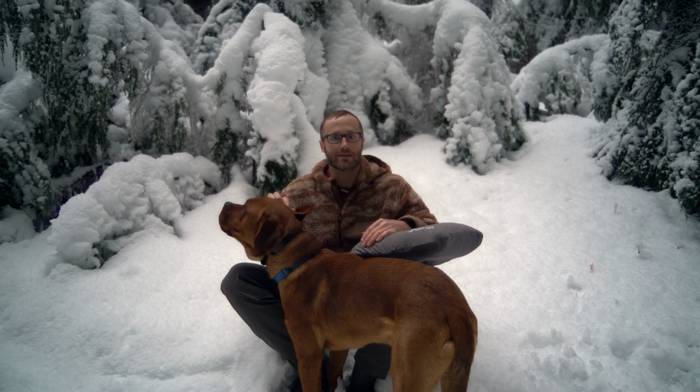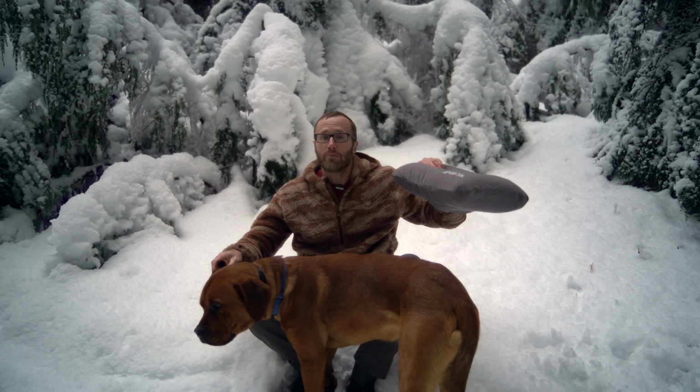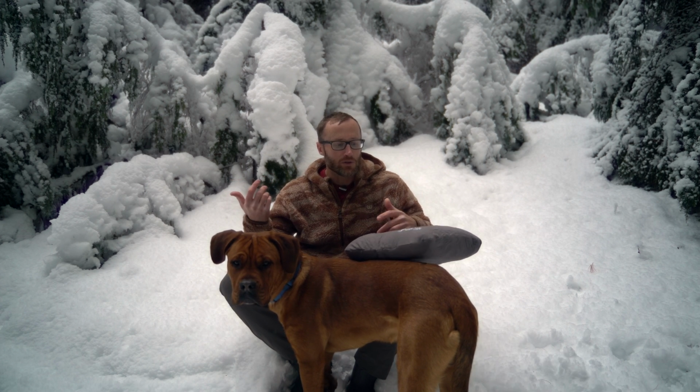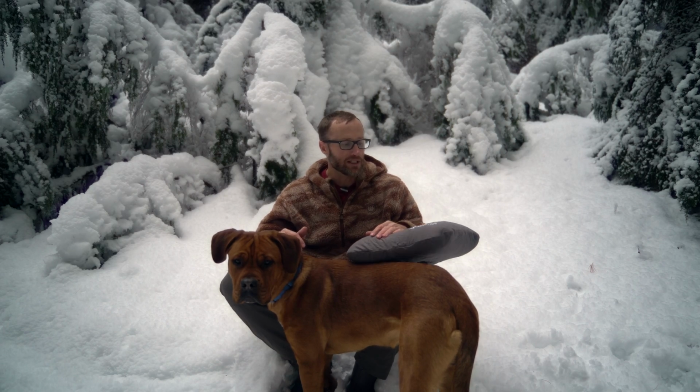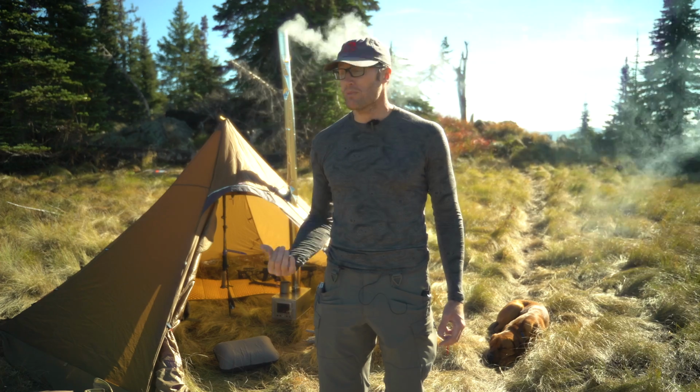That's why you have ground pads. And to that end, being able to have something like this, getting your head up off the ground, being more comfortable, but also insulating. So how have I used it? First time I took these out was actually up Strawberry Mountain. They did great up there.